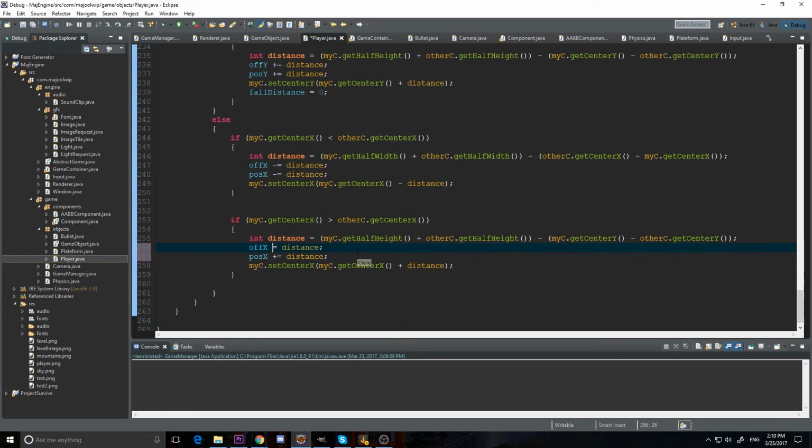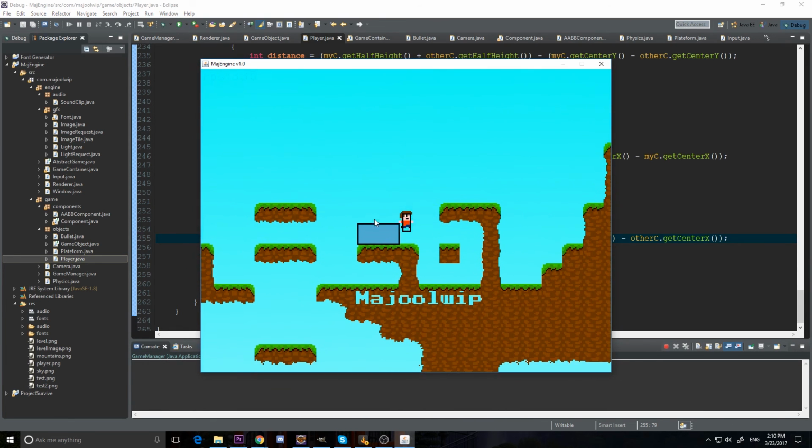Yeah, it's plus. Is it that I have to change this? Oh wait, these are Y's. I didn't change the X's to Y. That's why I thought it should have worked in the first place. So, and this should be half width and half height. So I'm going to copy this, and copy that. I didn't change the X and Y's. You got to make sure you change it to be the proper right one.